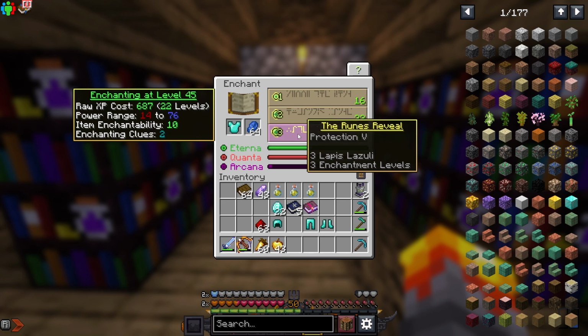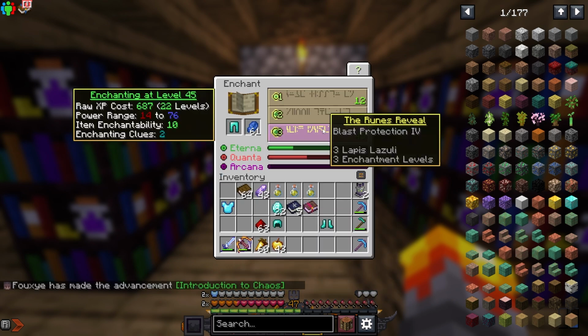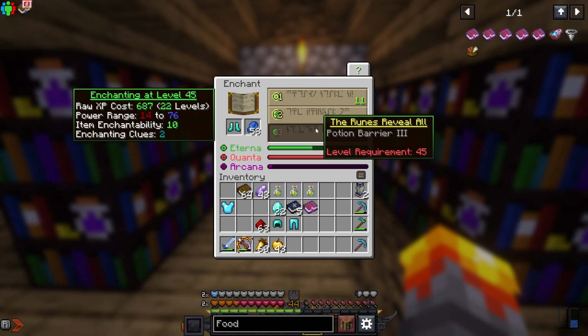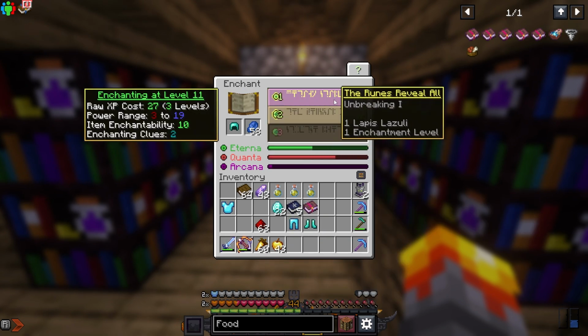Protection 5? Who deserves snowball? Let's go with this. Okay, that's really nice. Let's do the leggings next. Blast protection, protection. I think blast protection is going to be really good as well. For the boots, we have potion barrier. I have no idea what that is. A seated helmet. Fire protection, recycler.